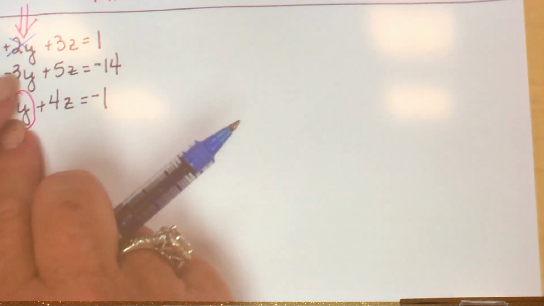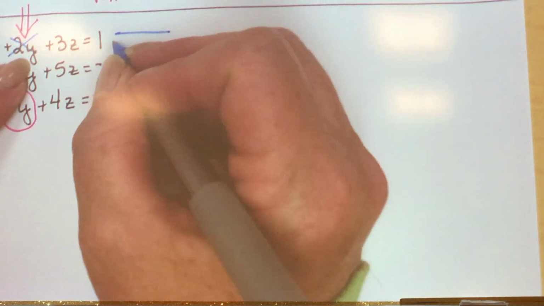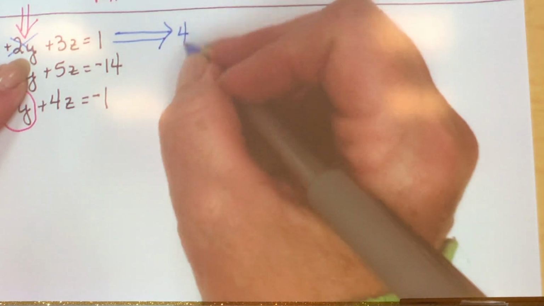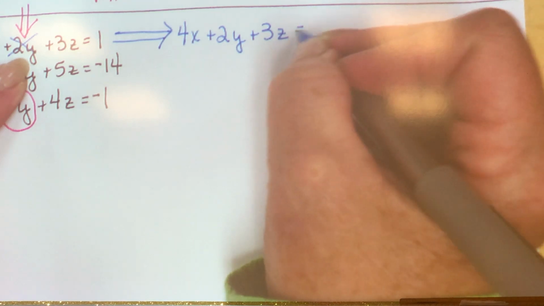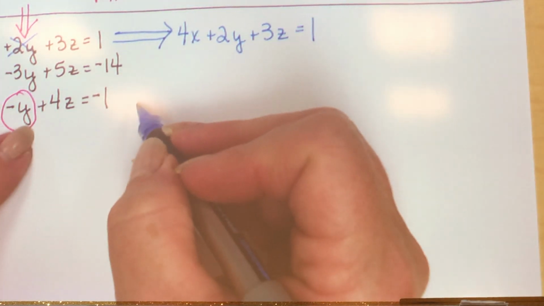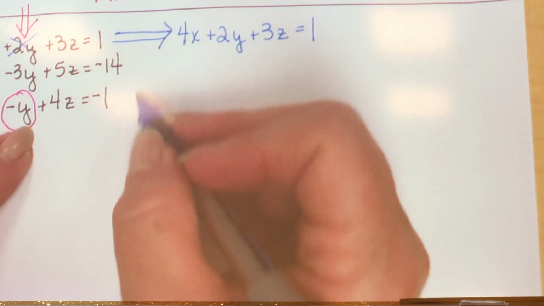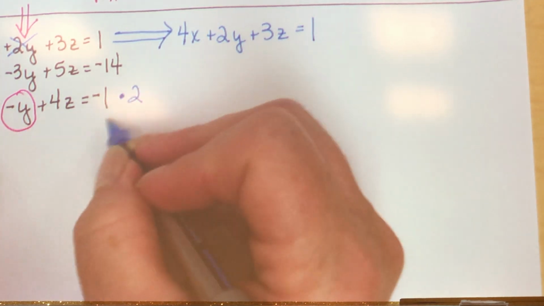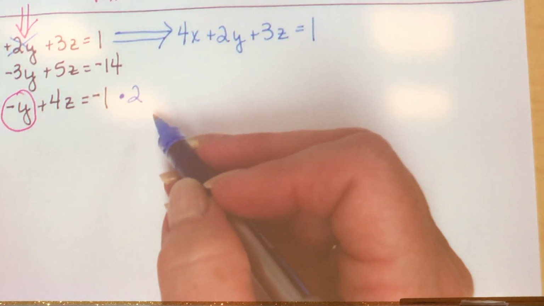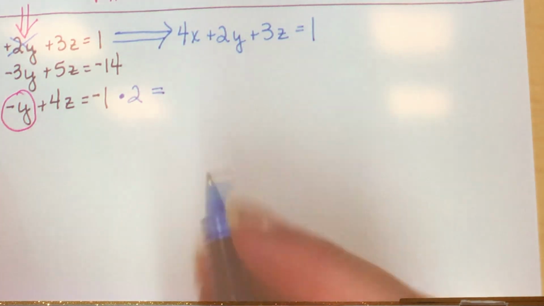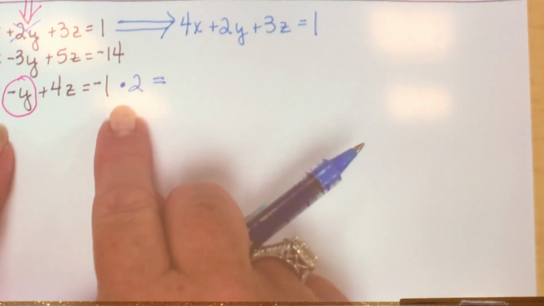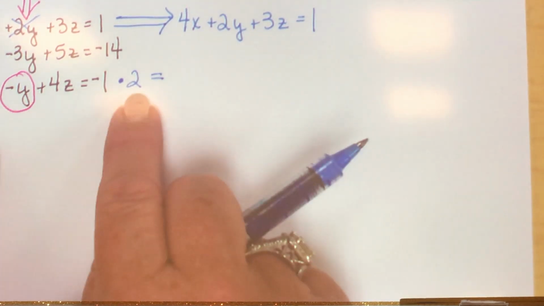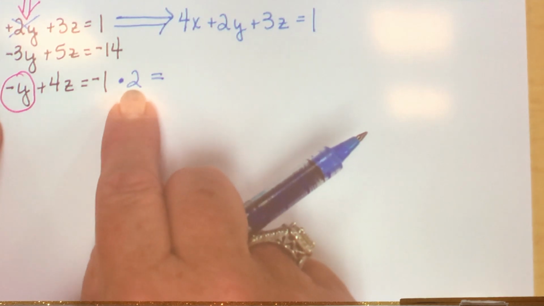Do you agree? So here's what I'm going to do. I'm showing all my work. I'm going to write this equation down: 4x plus 2y plus 3z equals 1. How am I going to get this equation down here? Times 2. Some of you liked parentheses because remember you multiply the whole thing by 2. That's okay. You do whatever you like. So I'm going to use my fingers a lot, okay? I'm going to use them to help me hold my place and know where I am and see what I'm doing. So I'm going across and I'm multiplying by this 2 right here. So tell me what you get.